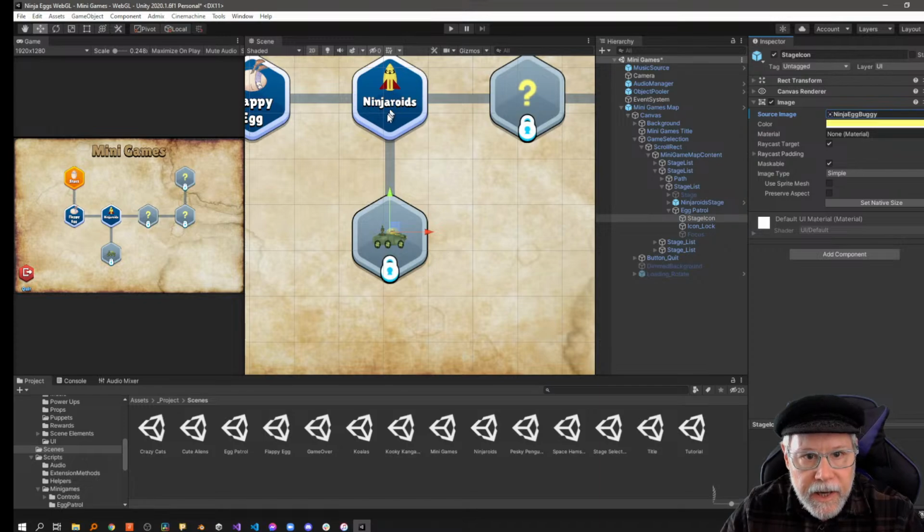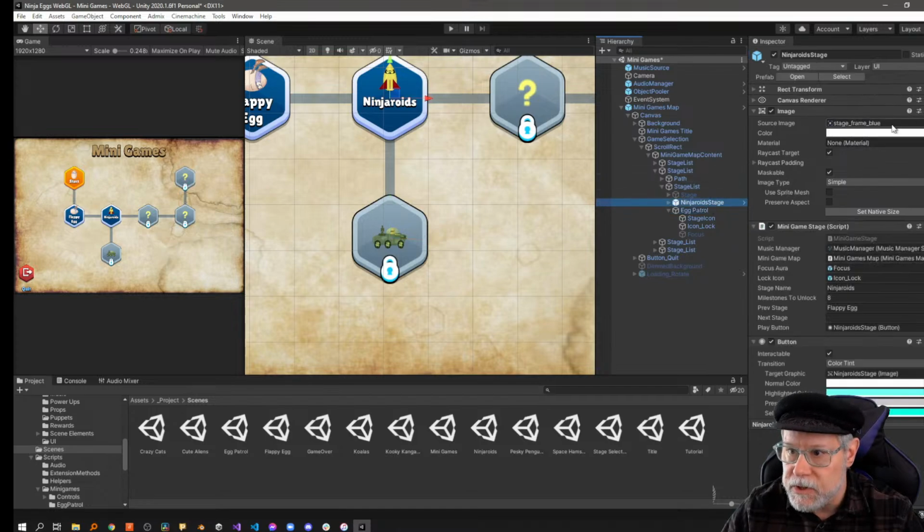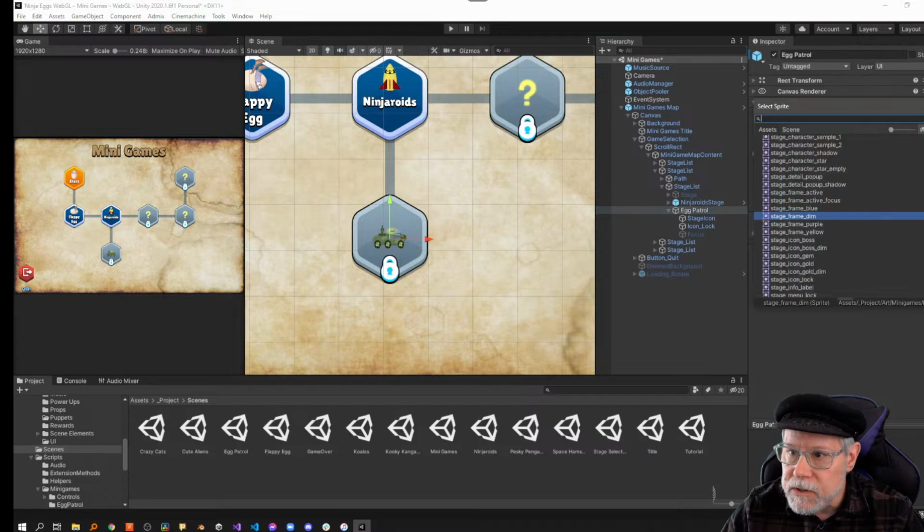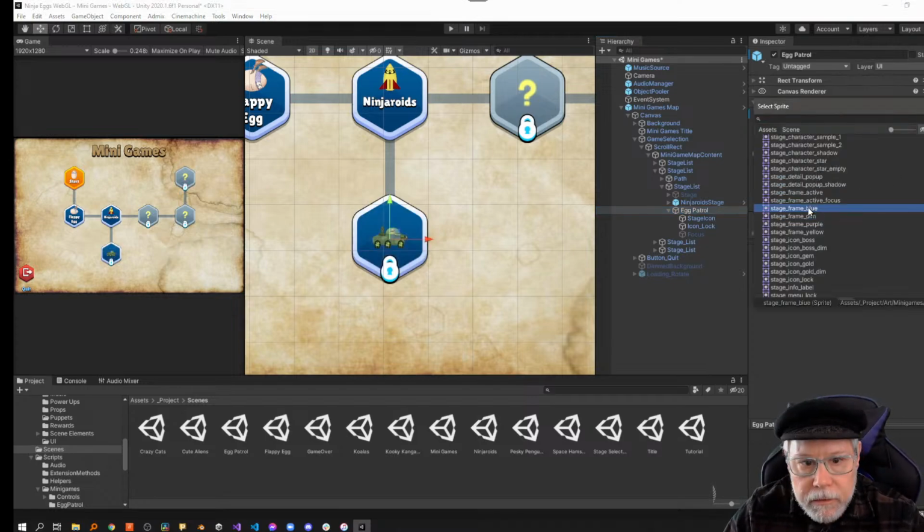There we go. And then I don't want this gray background. So here it says stage frame dim. If we go look at the Ninjaroids, it's stage frame blue. So I want to make this stage frame blue. Okay, that looks good.